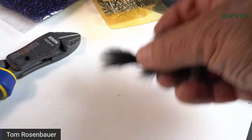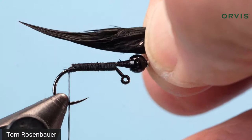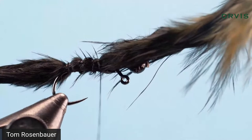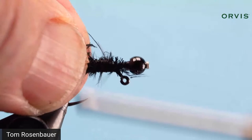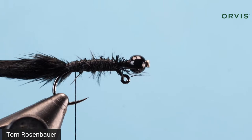And as usual, you probably want to wet it, which makes it easier to deal with. And I like the tail about the length of the body. So I'm going to measure it here, maybe a little bit longer than the body. And I'm going to tie it in right at the bend there. And I'll make a couple wraps forward. Then I'll cut the rest of that feather off, and go forward and bind down the marabou. And go back and forth a couple times to smooth it out if you want. But no bumps are going to show because you're going to make a pretty fuzzy body on this thing.